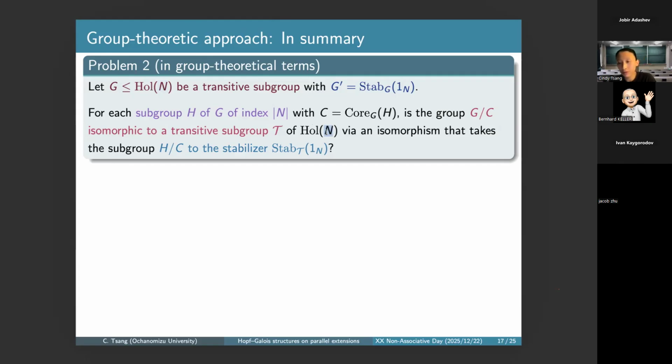But a priori, if you fix the order, you don't have a characterization of all groups of that order, except for some specific orders. So in that case, maybe this problem is not solvable because there are just too many possibilities to look at, and that makes the problem very difficult. Because of that, in our paper, we fix the type in advance so that we only have to work within the holomorph of N for a fixed group N.